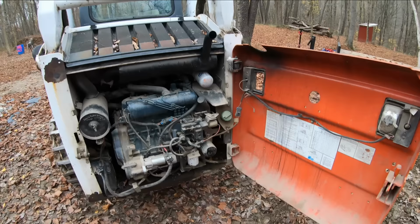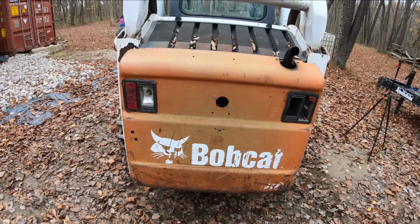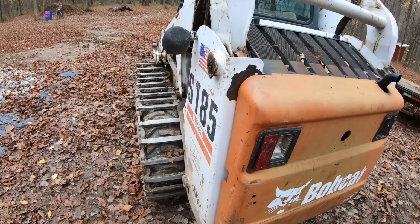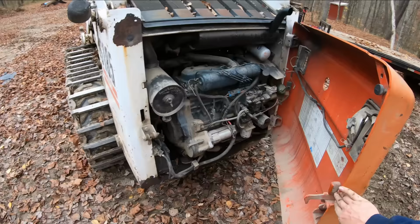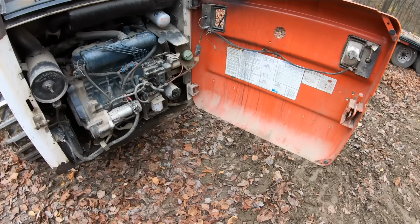So the next thing I'd pay attention to is the door. These are made out of pretty heavy steel, but I have seen plenty of them caved in and dented and kinked, and a lot of the newer machines are not made out of nearly as heavy steel as these older machines are, and they crunch up pretty easy. So be paying attention, make sure the hinges work okay, make sure the latch is easy to operate. I was just looking at a T190 a couple weeks ago at the Bobcat dealership, and this latch on the T190, which is the same machine with tracks on it, I couldn't even get it to move. So there is that. If you back into something really hard with the door or bow something or bend something, these latches become quite hard to operate, which is just one more thing you've got to fix.